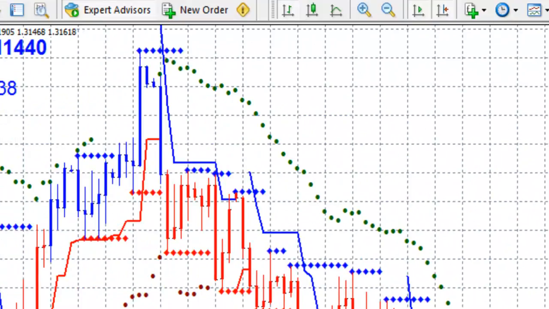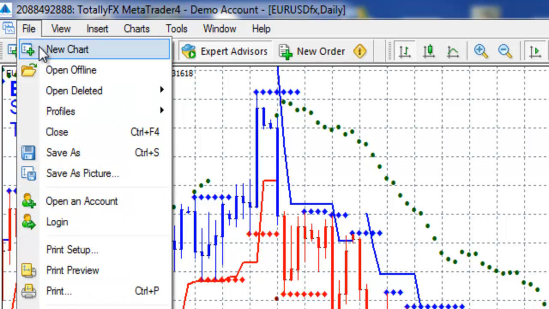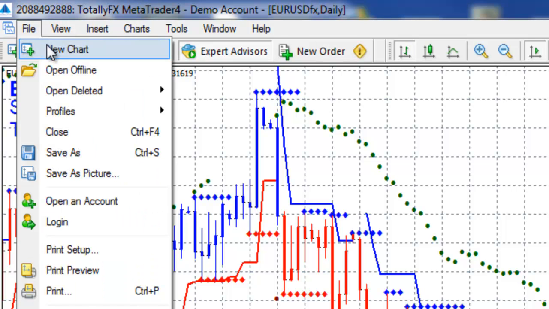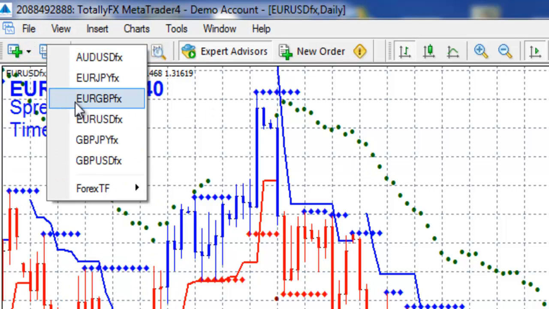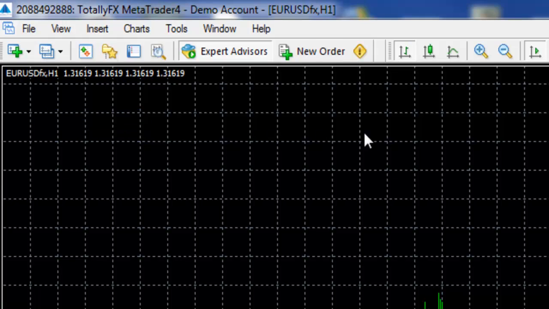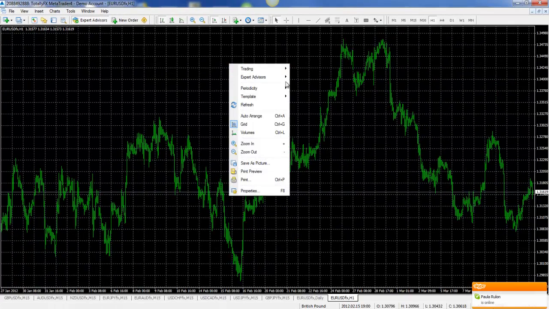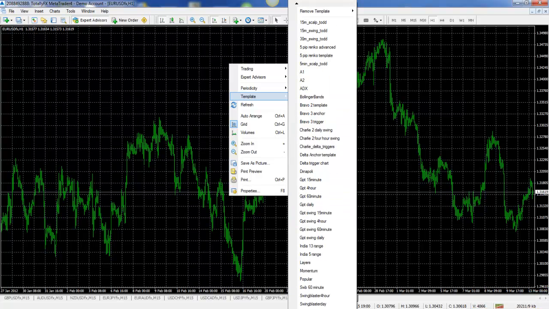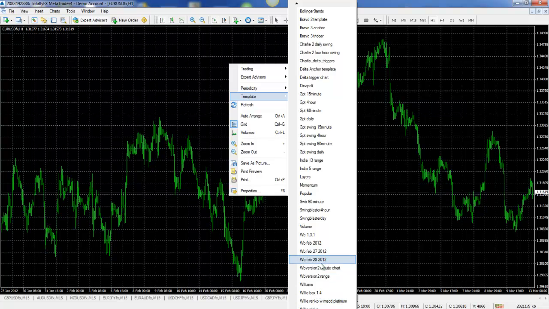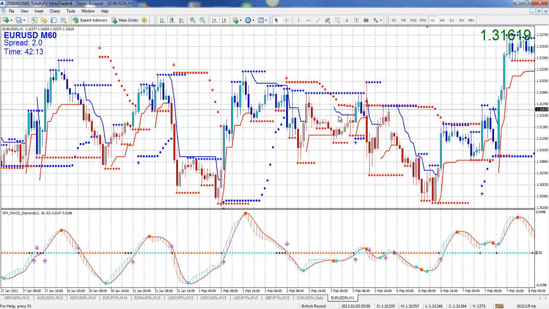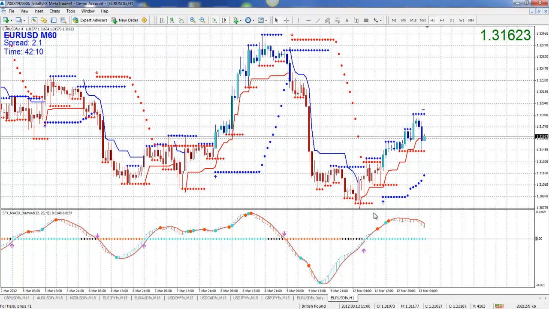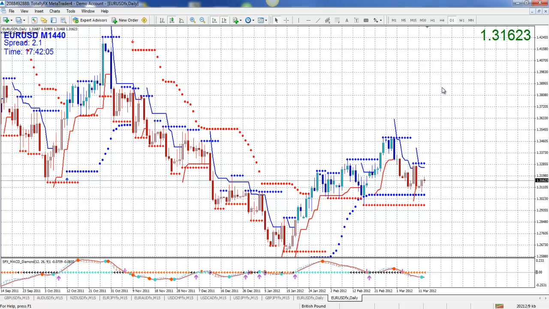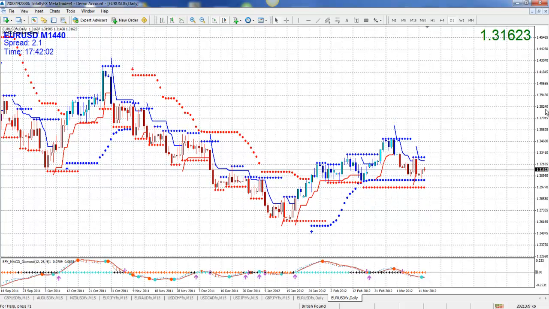Okay, we're going to create a new chart because this one is all marked up, you can hardly see. Not a problem. We just create a new one on the daily and apply my template. The template I use is the Willie box, which is the strategy I trade. Okay, there it is. And let's go to the daily chart. So you can see how fast the whole process went.